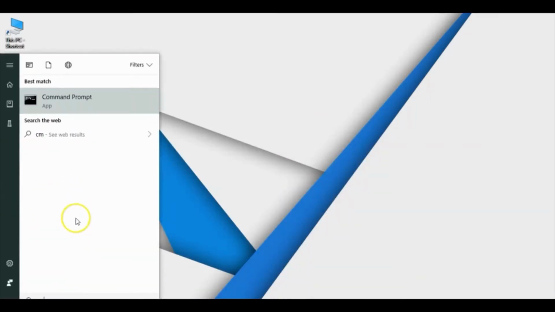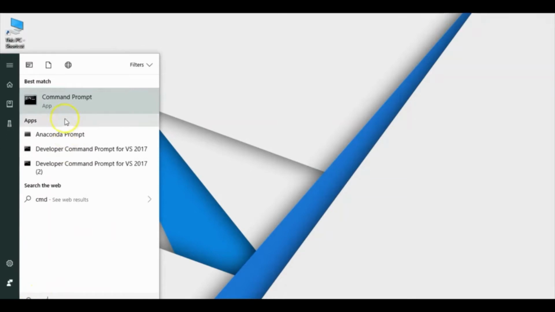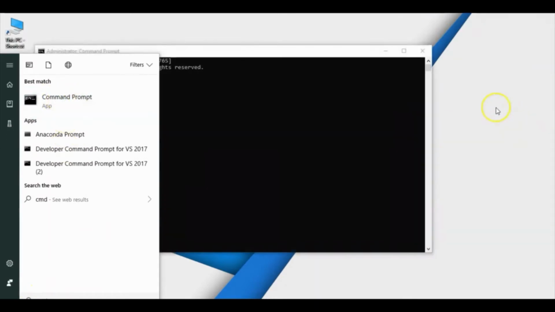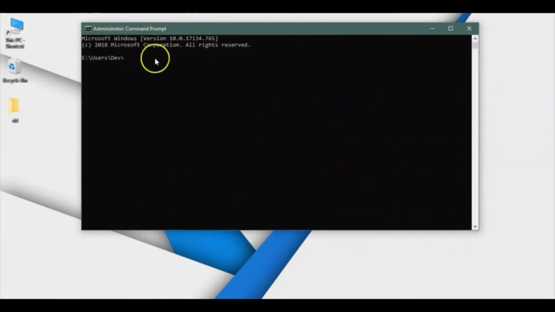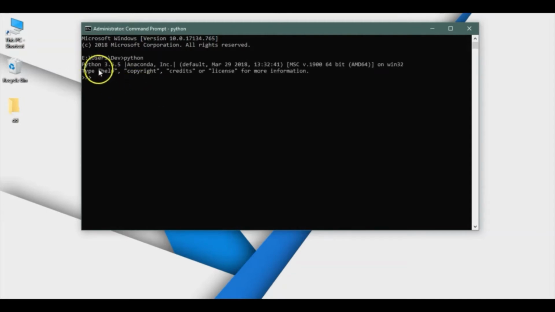Most of you have already heard about the command prompt. If you open up the window and write cmd here, you will get the command prompt. That is a basic terminal used to write programming code and run programs. If I want to write any program in this terminal, first I have to select which kind of language or which type of shell I need. So if I write Python here, it will open up a Python shell. Here I can write Python programs.